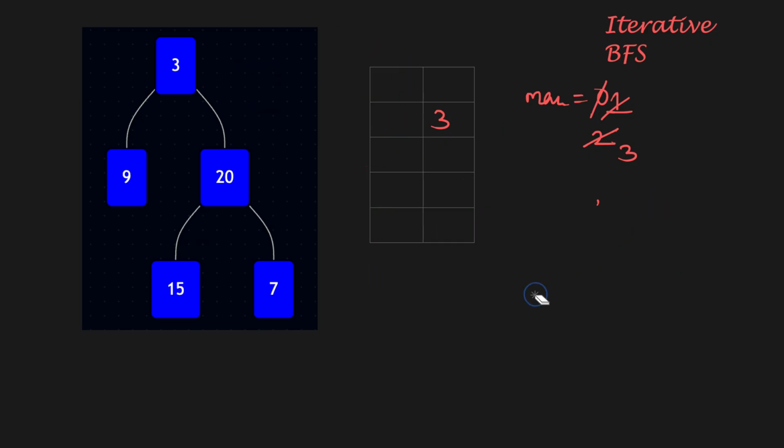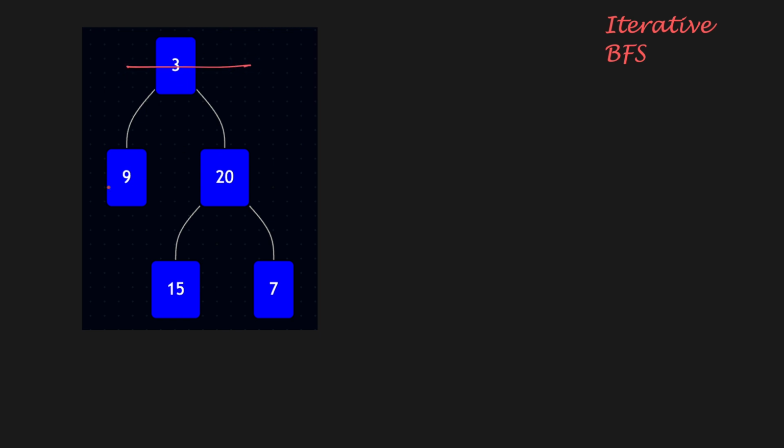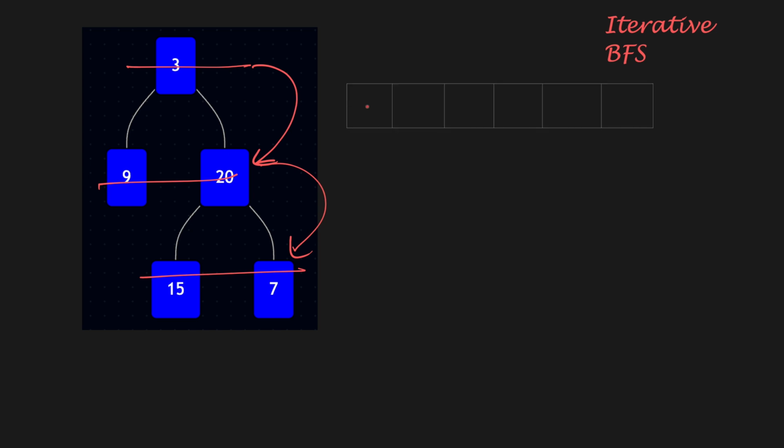And finally, let's cover the breadth first search, or BFS, approach. It's another iterative solution that also avoids recursion. The core intuition here is that the maximum depth of a tree is simply the number of levels in it. Since BFS naturally explores a tree one level at a time, we can count how many levels we pass through to find our answer. Typically in a BFS, we use a queue, which is a first in first out data structure. The first thing we check is if the root is null. If it is, then the depth is 0.